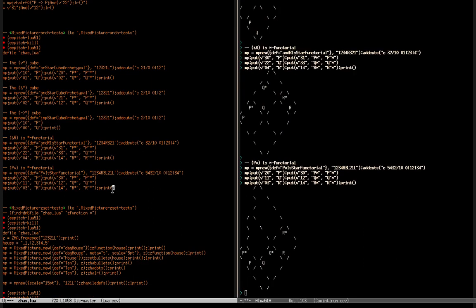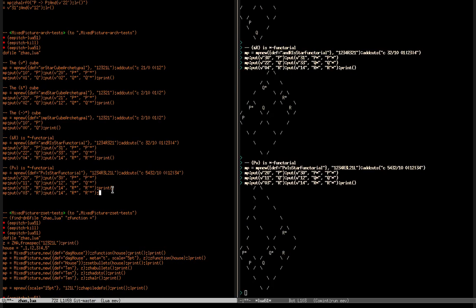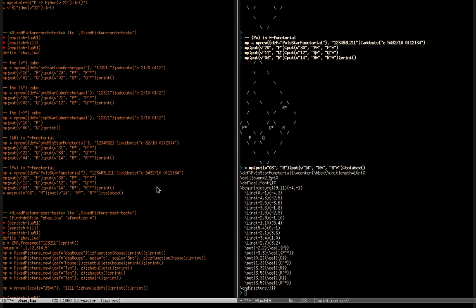Note that I can also change these tests. For example, I can do this. And then instead of showing the representation in ASCII art of these objects, my program shows the LaTeX code that it will generate.